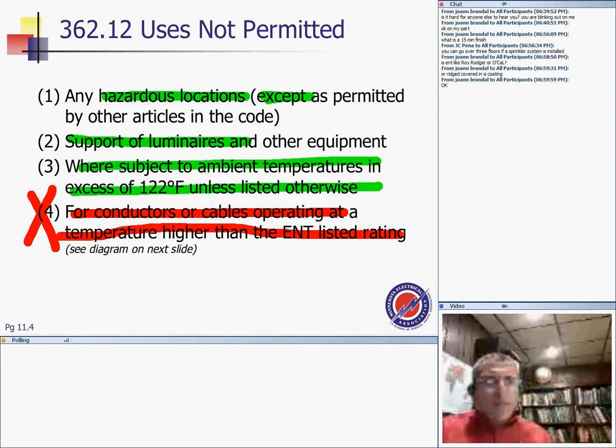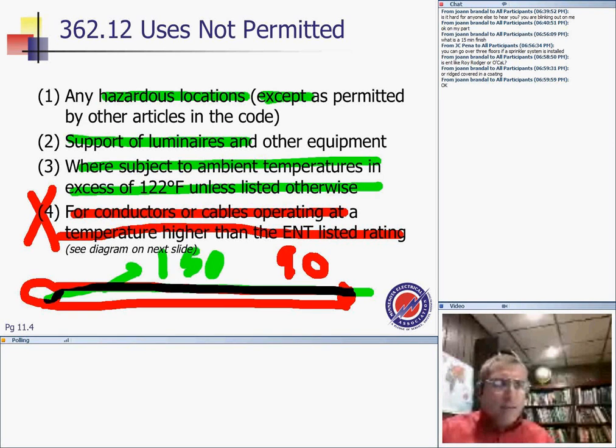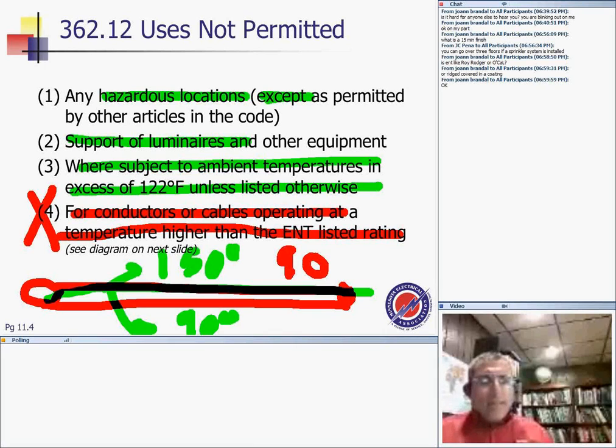Emphasize number 4. They change it. For example, if this conduit is rated for 90 degrees, and I decide to put a conductor inside it that is rated for 150 degrees, in 2008 you can't. In 2009 you can. The only condition is that the conductor's ampacity cannot be more than that of 90 degrees, limited to the temperature of the conduit. So they changed that one in 2011.